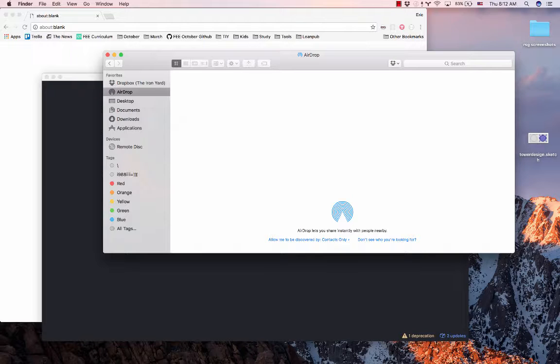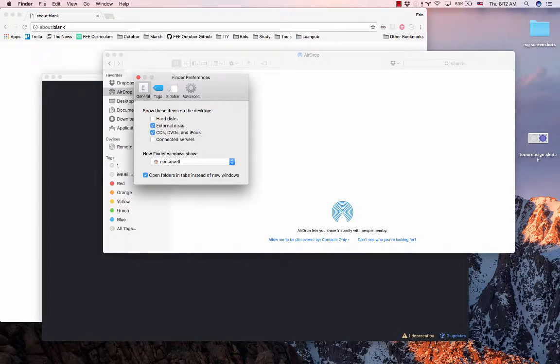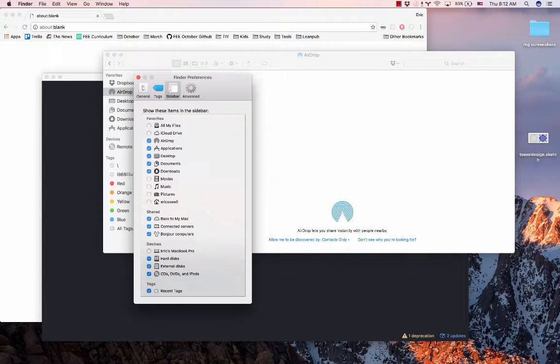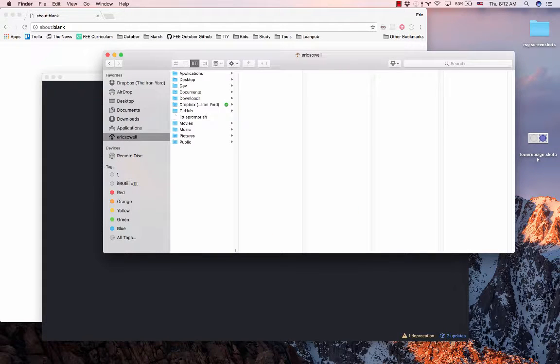But if not, go to Finder and then go to Preferences. And then in the Sidebar section, there's General, Tags, Sidebar, Advanced. Go to Sidebar and choose whatever your login name is. Mine is Eric Sowell, so I choose that, and now that shows up on the side of my Finder bar. This is your user account on Mac. This is where all your files for your user, as opposed to some other user that might log onto your Mac, would go. If you're the only user that uses this Mac, then this is still the right place to go.